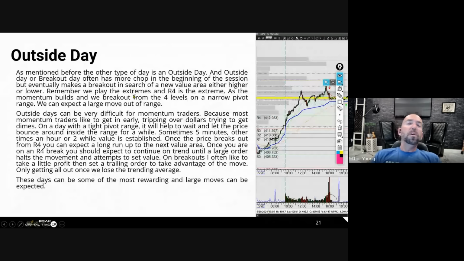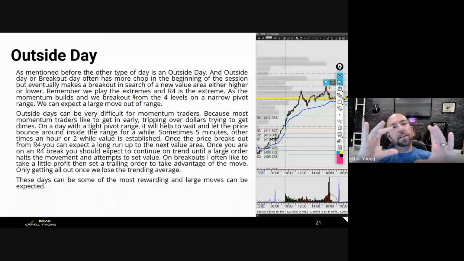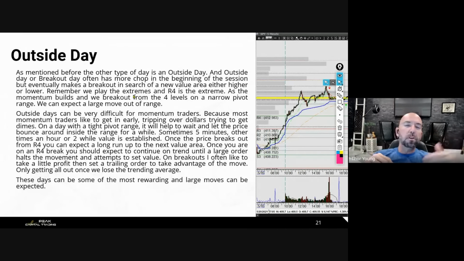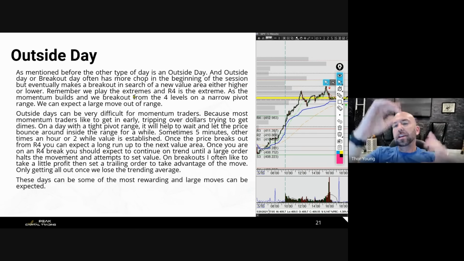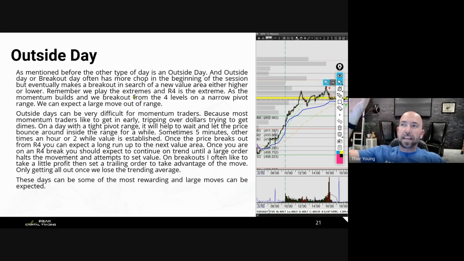So it's perfect. Again, we have a wide range in the previous day. Today, we're going to have a narrower range, and that's most often just because of being bound to value. Less movement, tighter range, right? So we have a tighter range. Now we're going outside of that range. In the instance of an outside value, or an outside day, we're expecting to find value outside of the range. So in one instance where it's a wide range, you're expecting to stay inside the range. On an outside day, you're expecting to stay outside the range.